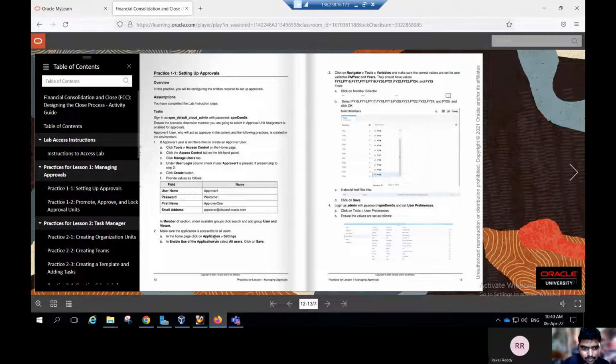Make sure application access is enabled for all users. Click on Settings, changing the settings for accessing the application for all users. You can go to Application under the Settings tab. Click on Enable, and you can find the enable users of the application and select all users. By default it comes with administrator mode. Now you can change it to all users. So click on Save. I show you how to create the users and how to manage access for all users. Again, go to Application.